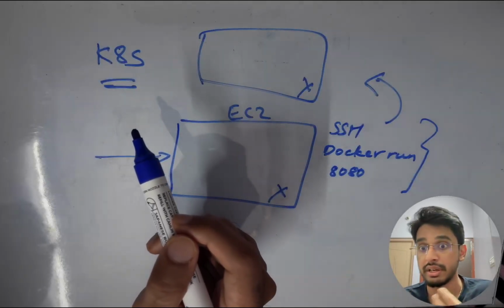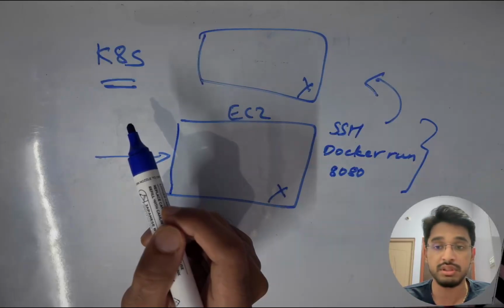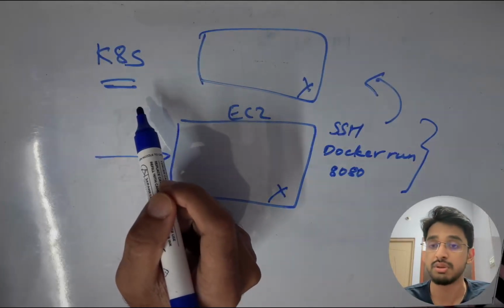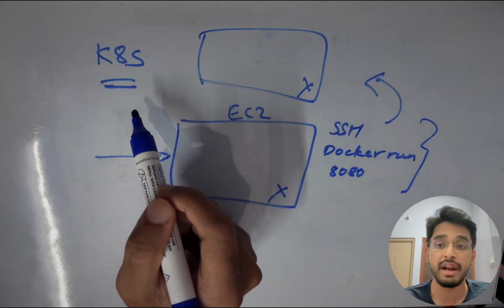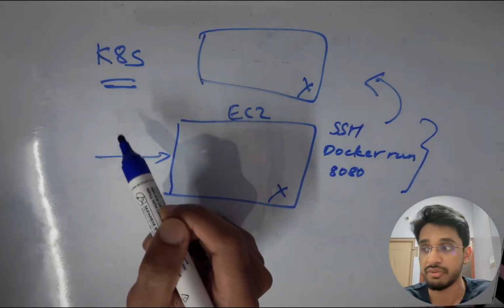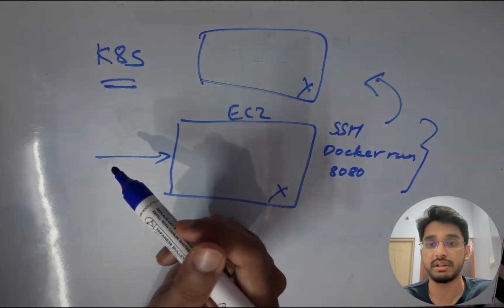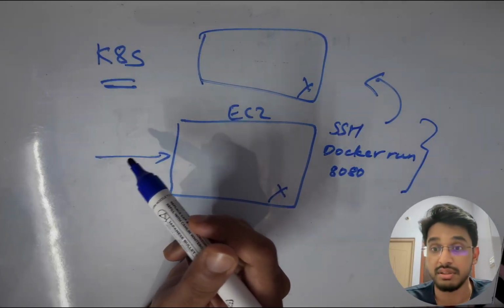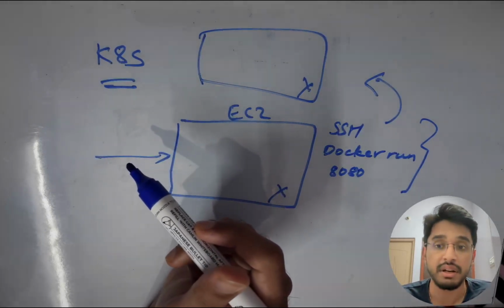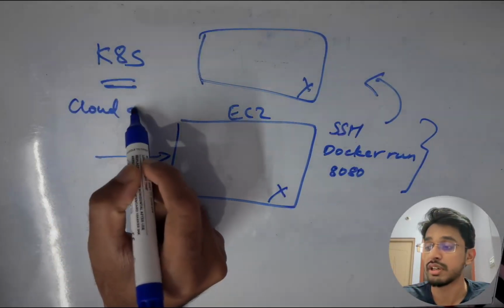Suppose a container goes down and you want to bring it back up, so we give it all the necessary specifications also, like how many containers it has to run. And it also has features like rolling updates. So if any container fails and I want to bring up a new container and eliminate the previous ones, it also does that. And in case that fails, the previous one will still be running. And also the main thing is that this is cloud agnostic.